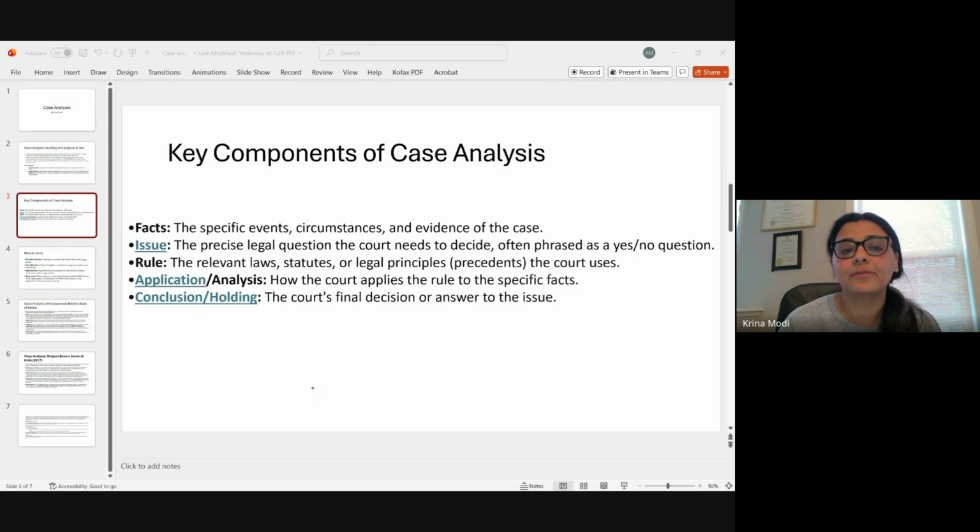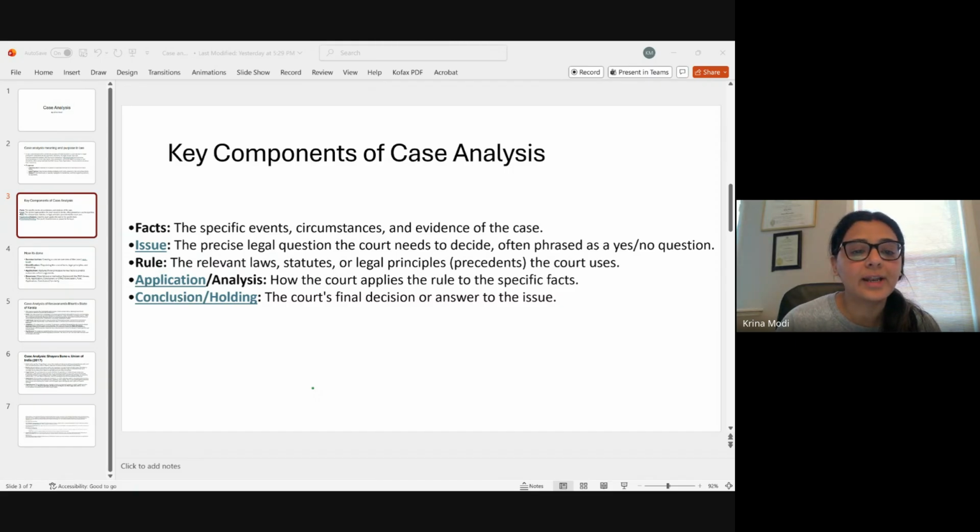That's it. If there is a case law where the judge has decided other issues as well, but in your current case, the issue is auto accident. So it is very important what the issue is, and based on that issue, a decision will come up. The precise legal question that the court needs to decide is often yes or no. In my scenario, if I'm representing a rideshare company, Uber, and there was an auto accident by the driver, is Uber liable? Yes or no? That is the issue here.